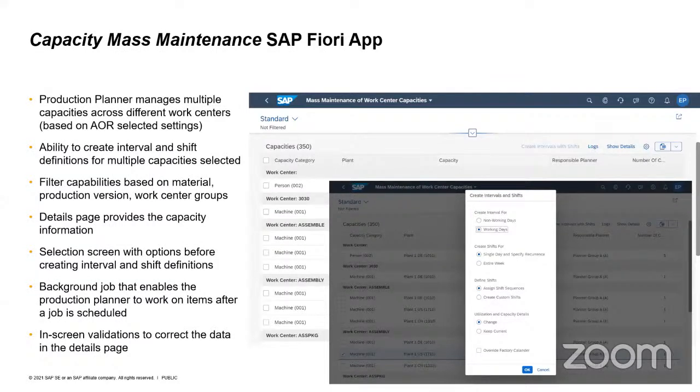Based on that filter, you can in mass mode create a new shift interval. If you want to create a third shift, or change some shift sequence, or make some changes to the shift definition, those things are available by using mass maintenance of capacities.